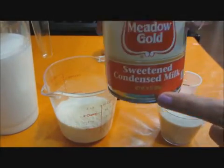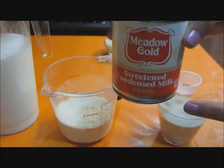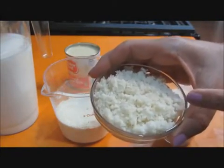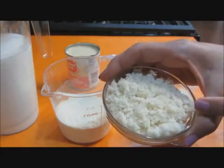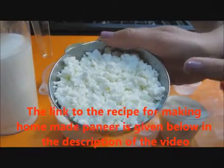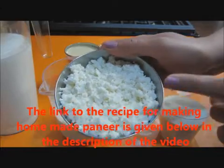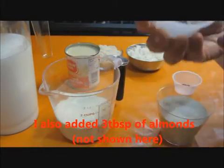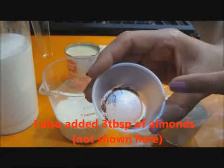This is a 14-ounce can. I'll be using half the can. Half cup of breadcrumbs. I removed the sides of 1 bread slice and ran it in the food processor. 1 cup of crumbled paneer. This is homemade paneer. 3/4 teaspoon cardamom powder. And a few strands of saffron.